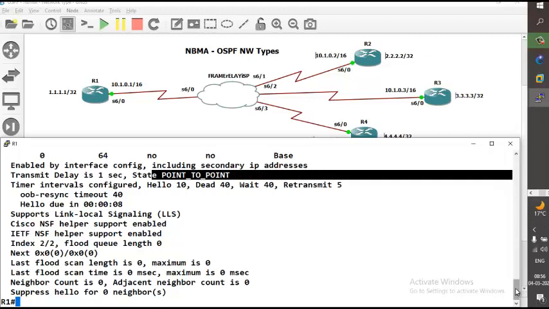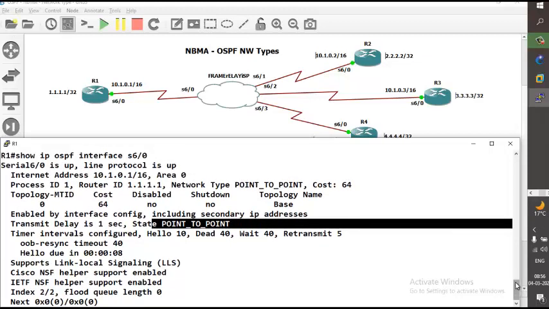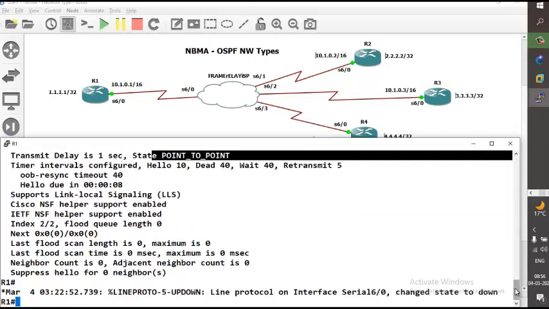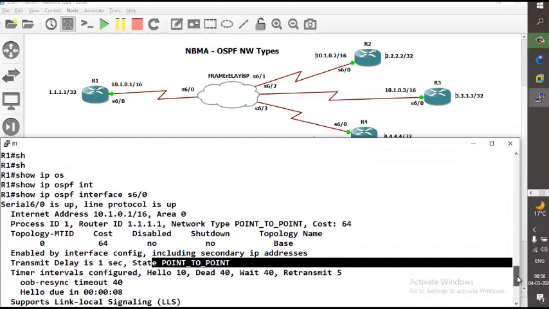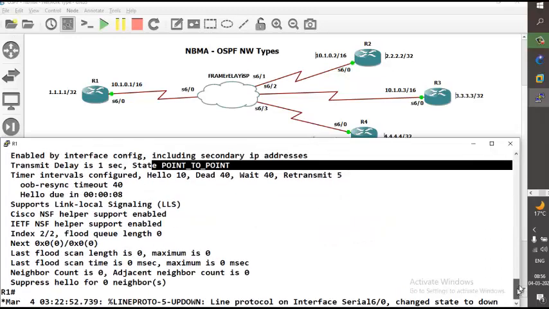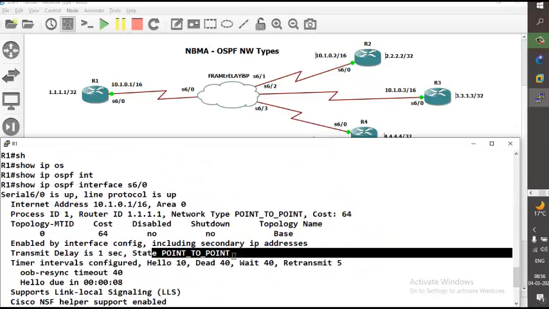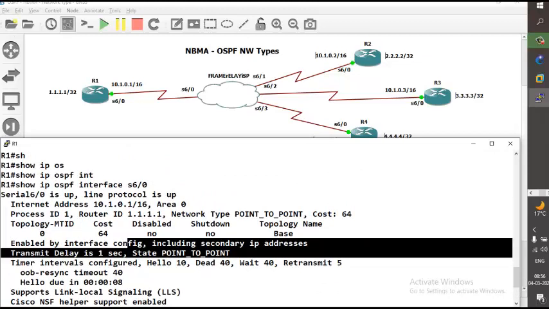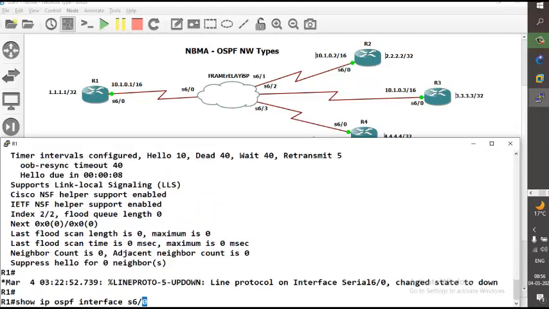This is default. When the encapsulation type is HDLC, this is what it will show. The encapsulation type is HDLC, that's why it shows point to point. Let me show you that part.